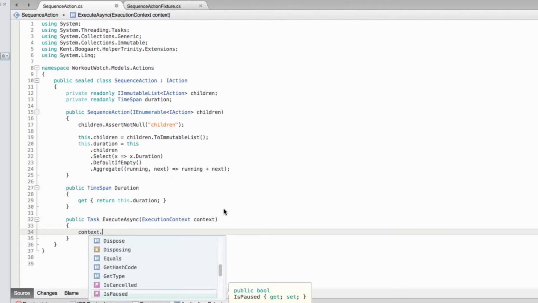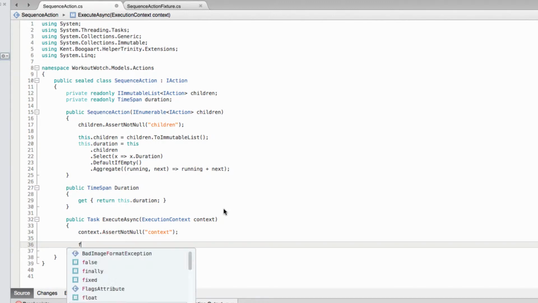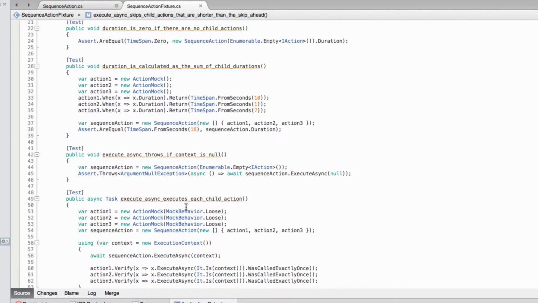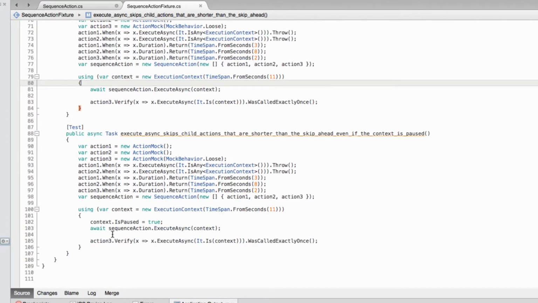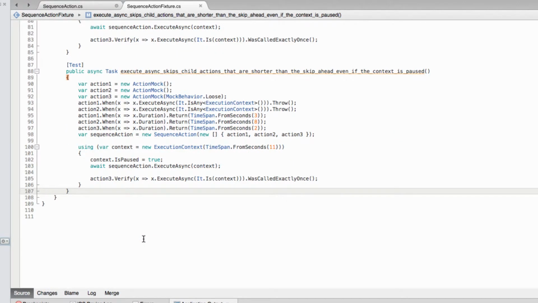So the implementation. First of all, let's make sure the context is not null. Essentially all we need to do is loop over our children and execute them or skip them if we can. But we probably also need another test around cancellation, just to make sure that if we cancel the execution context midway through executing, then it doesn't execute the remaining actions.